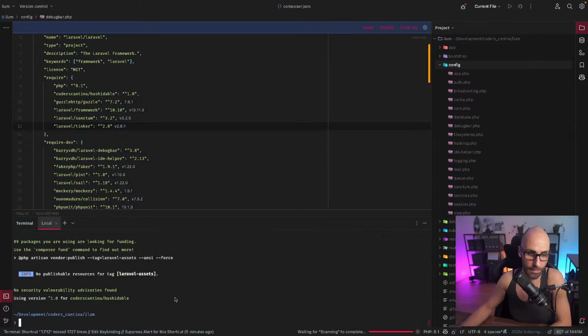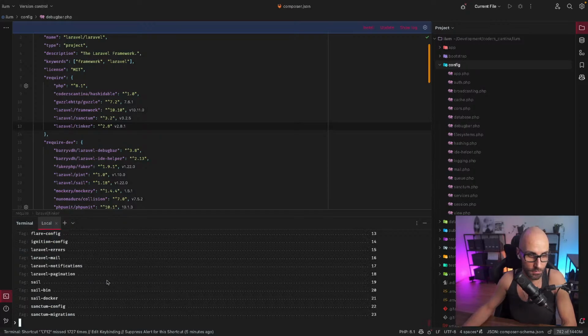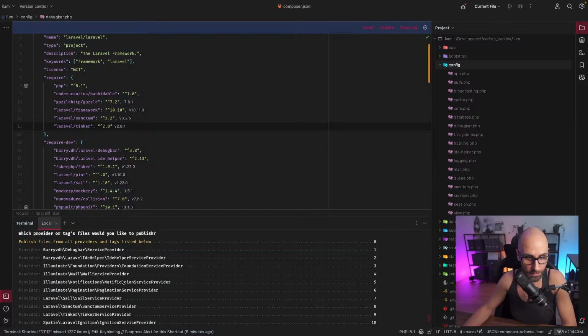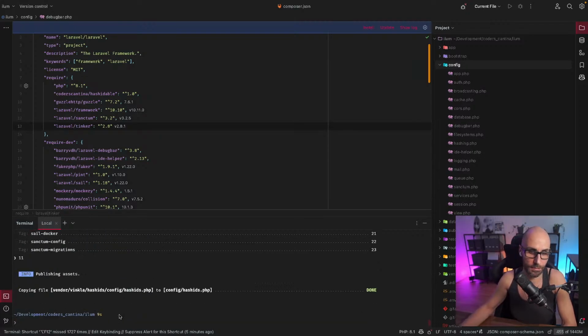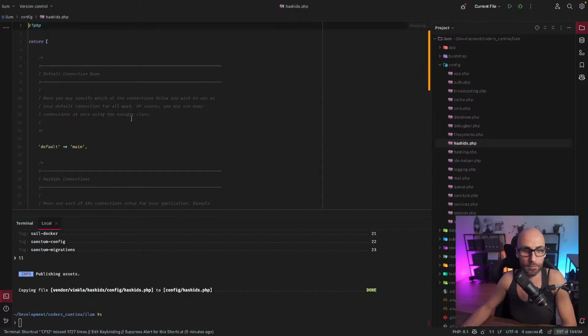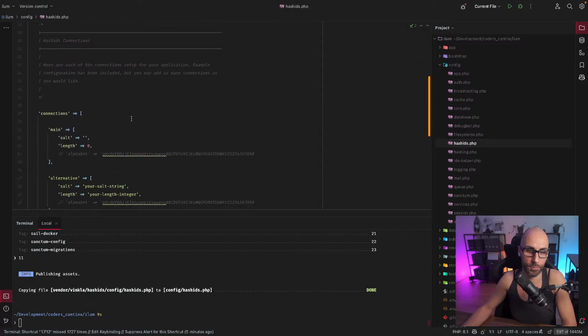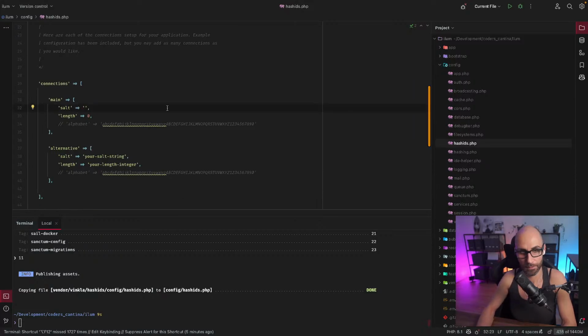So let's get that in, and this package also comes with a configuration, or at least the hash ID base package has something that I'd like to pull in. If we go into our hash ID configuration, we see there is the salt, and that's something I always like to extract into an env. So we go for hash ID salt, and also give it some sensible default.